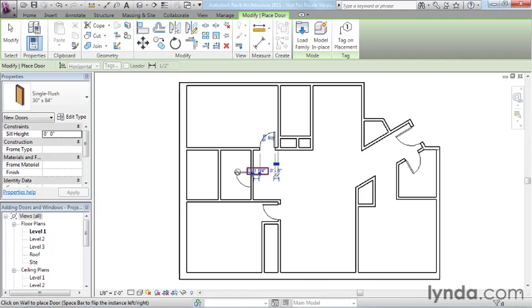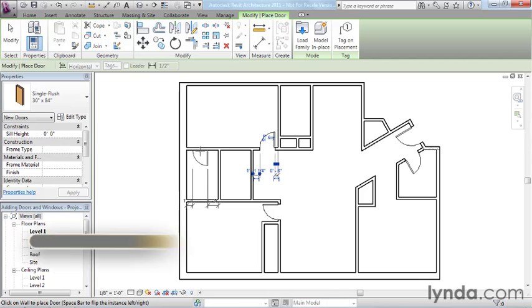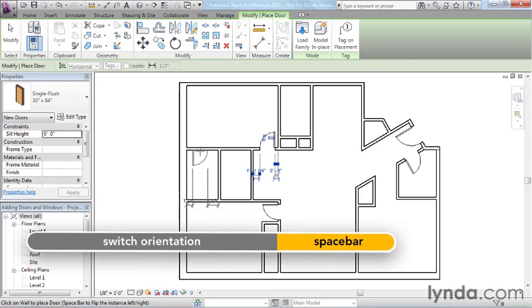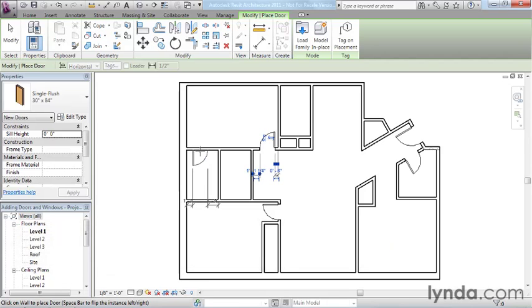Now, when you're placing your doors, you can control exactly the way they're placed by simply subtly moving your mouse. And you can see I can flip it from the inside of the wall to the outside of the wall. I can also change the way the door swings from left to right or up to down, depending on the orientation, by tapping the space bar. So again, if we use the space bar like we've seen in other movies, it changes the orientation of the object we're placing. So between those two techniques, you can go in and place your doors exactly where you need them to be and orient them exactly the way they need to go. So I'm going to go ahead and place all my single flush doors.